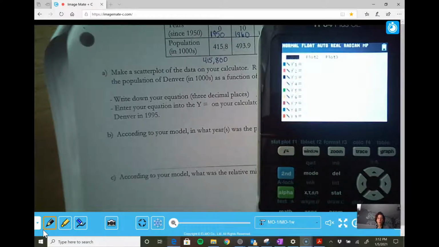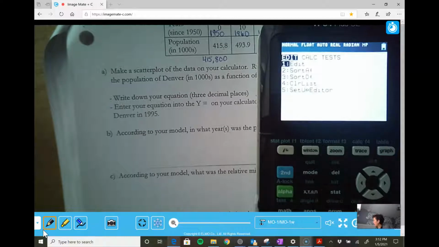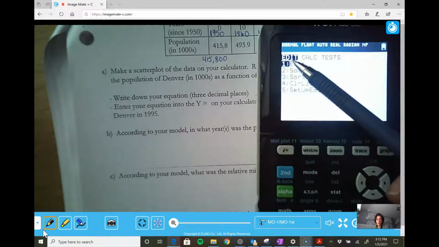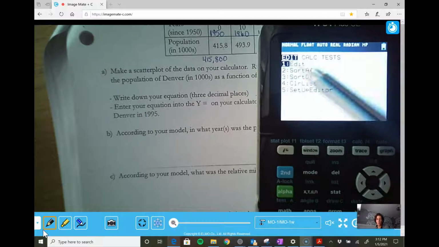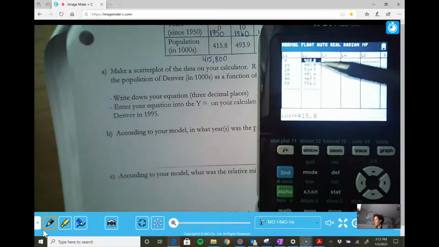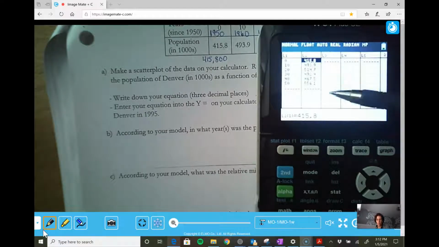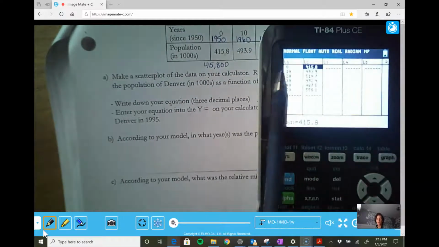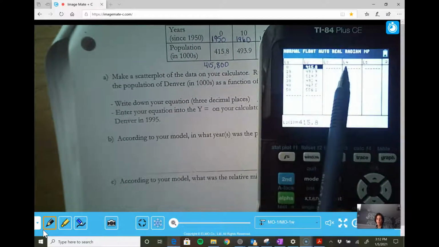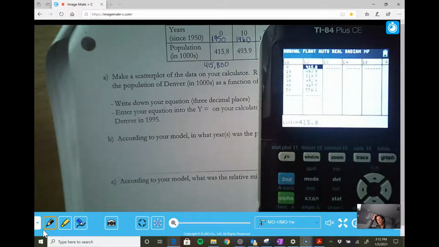So now what we're going to do is get this data entered into our calculator. To do that, I will be pushing the stat button. So I press the stat button, and according to the paper that you will have in front of you, it says just stay on edit, which we're going to. And if you notice, I already have this data entered into my calculator. So you should see at the top L1, L2, L3, L4, L5. If for some reason you are not seeing this, hopefully I remembered to make sure that these were in your calculators, but otherwise you could just watch along because it's kind of tough to explain.